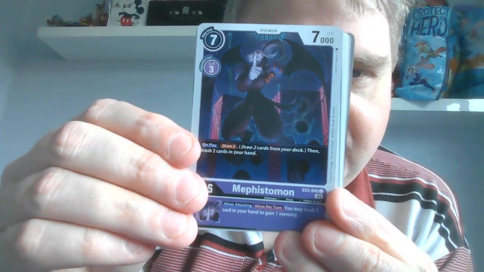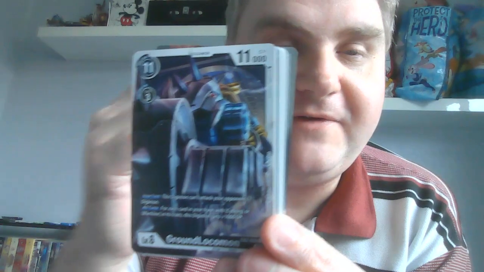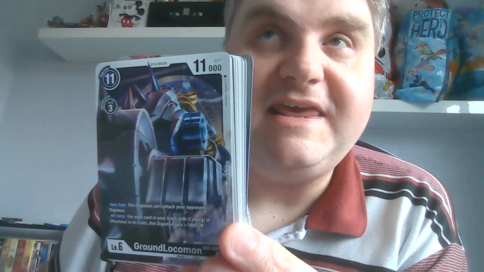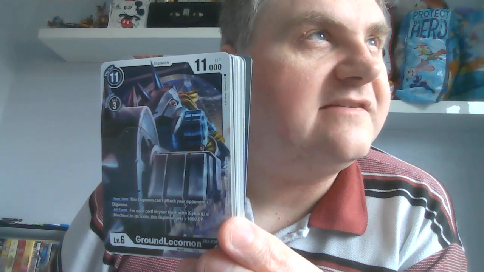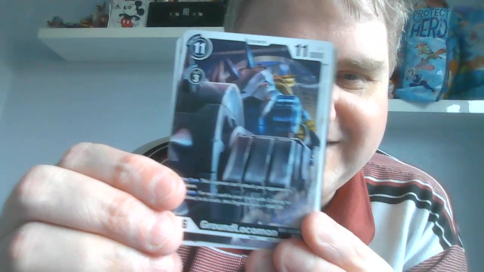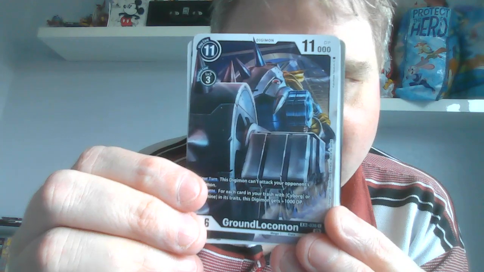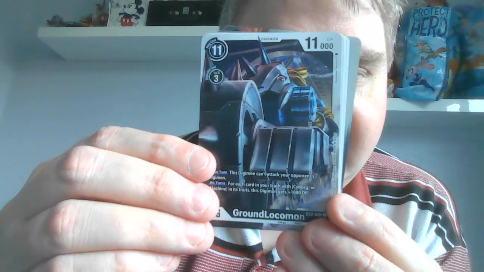Mephistomon, the villain from the first Digimon Tamers movie, The Adventurous Battle. And, oh, by the way, just while it's on my mind, the Golfmon that I pulled the last time I opened up Digital Hazard packs, I thought it was an alt art. No, that was the regular art. There is an alt art of Golfmon, but it wasn't that one. So there you go. That teaches me to look at the Digimon Wiki a bit more to see what cards are alternate arts and which ones aren't.